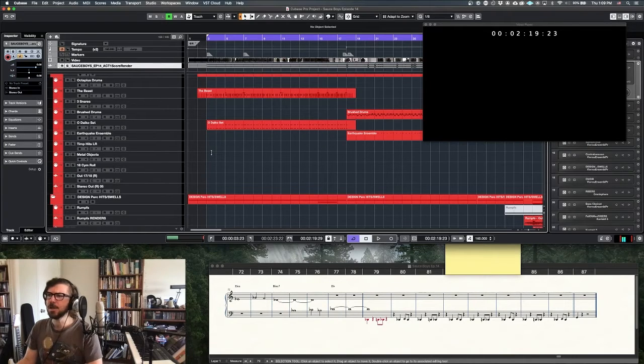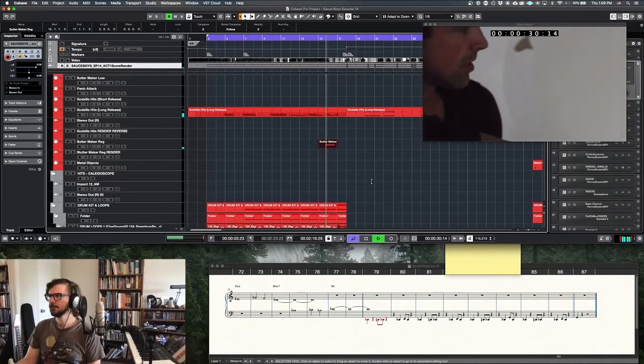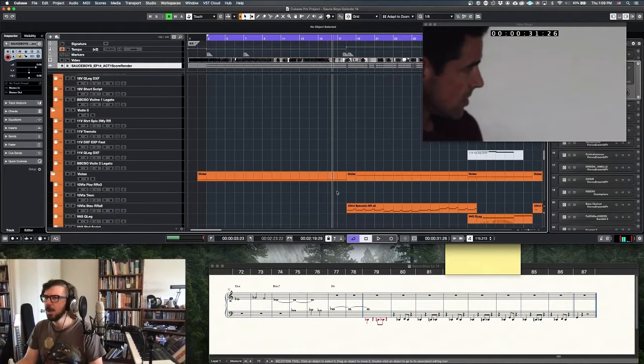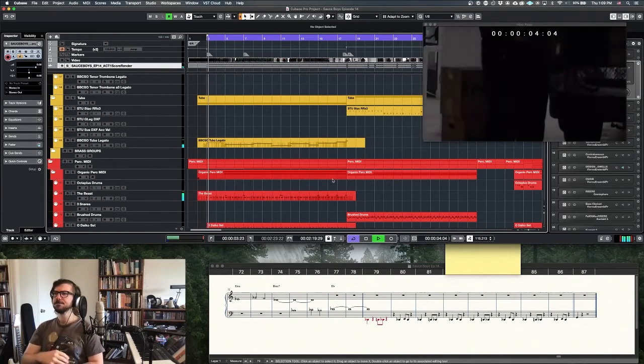There's also one thing in the sneaking part. I had this stutter maker thing that I didn't like the sound of. I'll play it for you, and you'll hear it for yourself. It's not adding anything, so I'm just gonna delete that. But yeah, okay. So I think this first sneaking up bit is working for me.